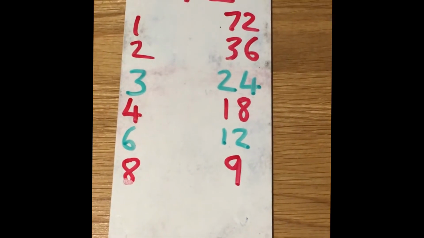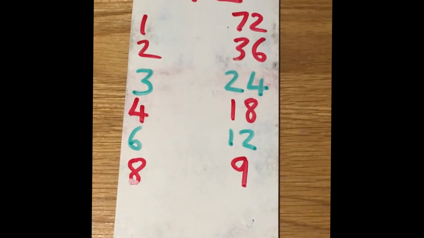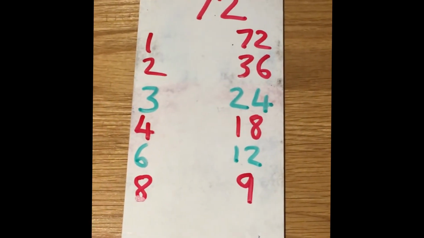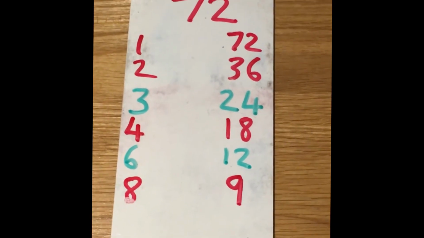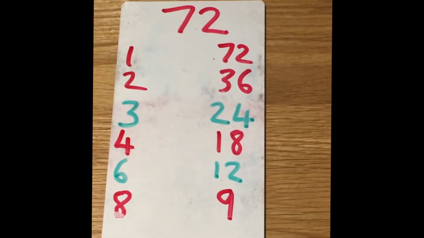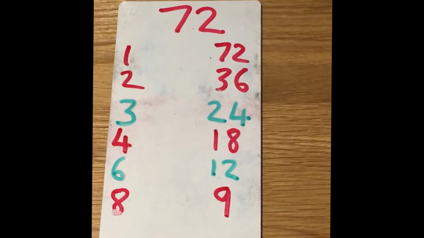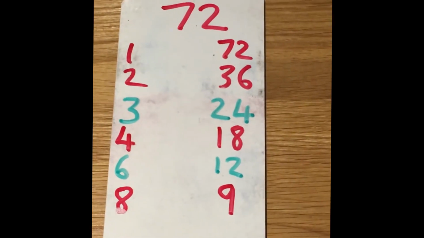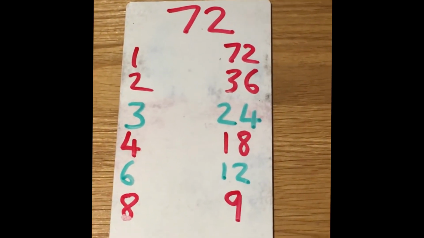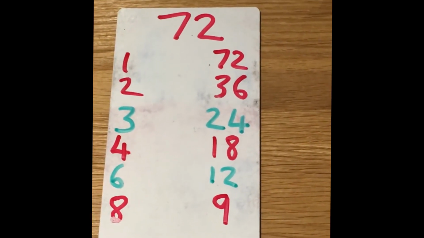And there we have the colour-coded factors of 72. What I've tried to do is show that doubling and halving by using the 2 different colours. 1 multiplied by 72, 2 multiplied by 36, that moves us on to 4 multiplied by 18, and the one that we should know, 8 multiplied by 9. The other known fact is 6 times 12, and again if you halve the 6 and double the 12, that gives us 3 multiplied by 24. So 72 has got an awful lot of factors. And as we're going to see later, we can use any of those to help us with multiplication.